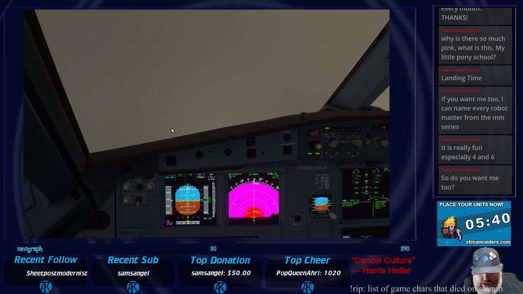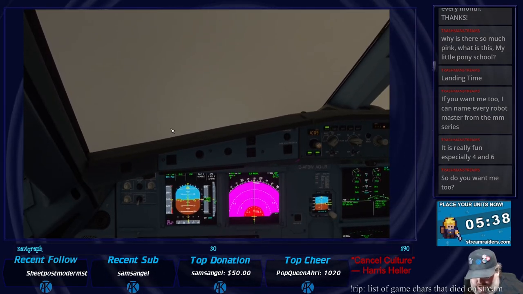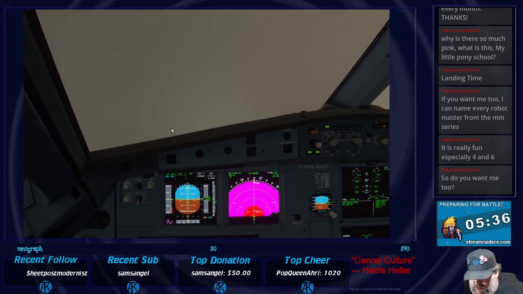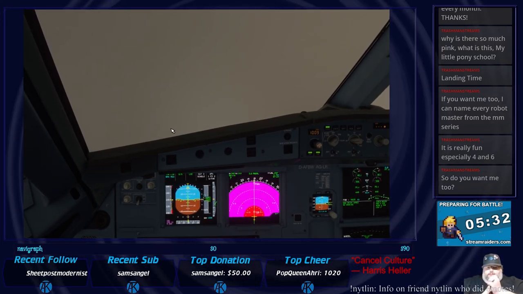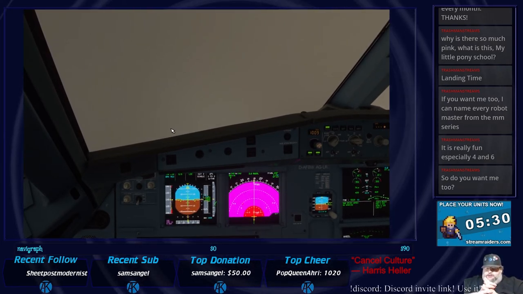naming them. Ooh, glide slope captured. All right, so we should start descending now. And we are. Cool, perfect. You're fully configured.